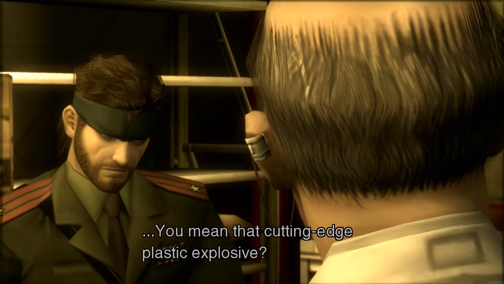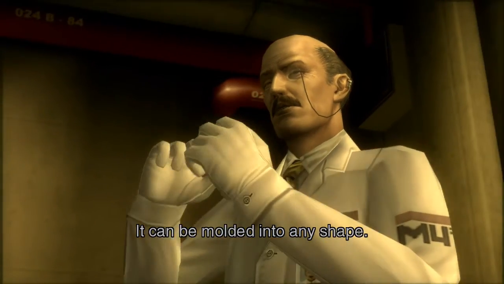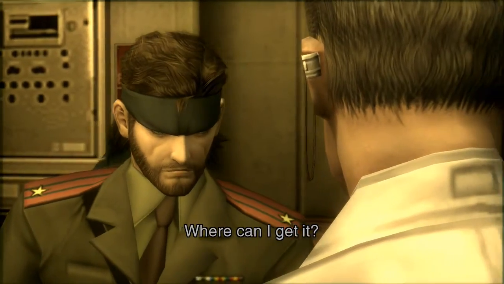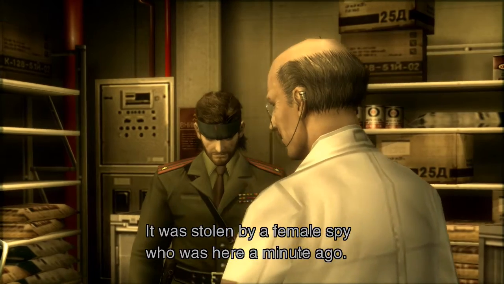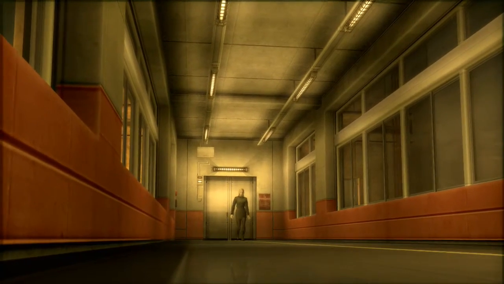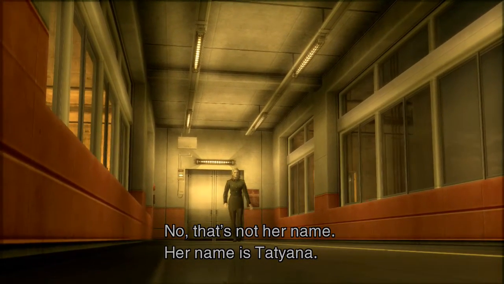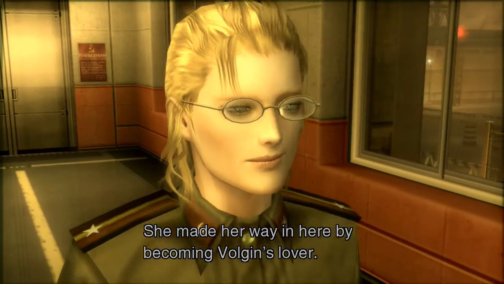C3? You mean that cutting-edge plastic explosive? It could be molded into any shape. The bomb of the future. Where can I get it? There was some in the armory here, but it's gone now. It was stolen by a female spy who was here a minute ago. Eva? No, that's not her name. Her name is Tatiana. She made her way in here by becoming Vulcan's lover.